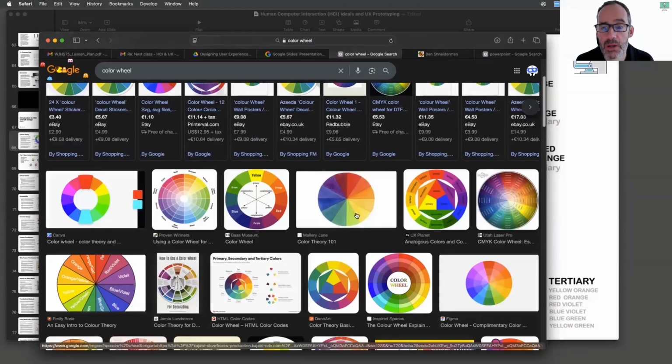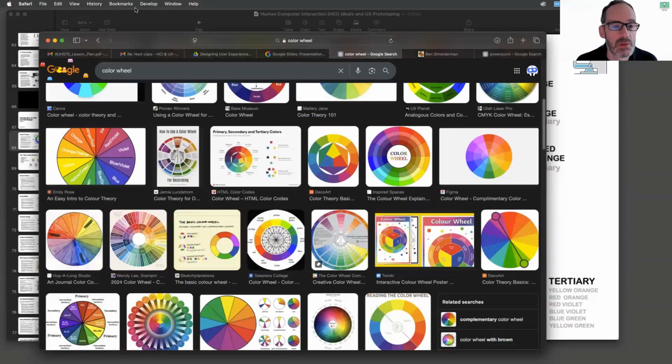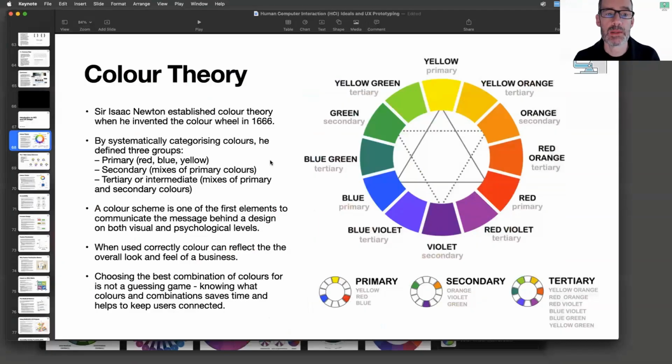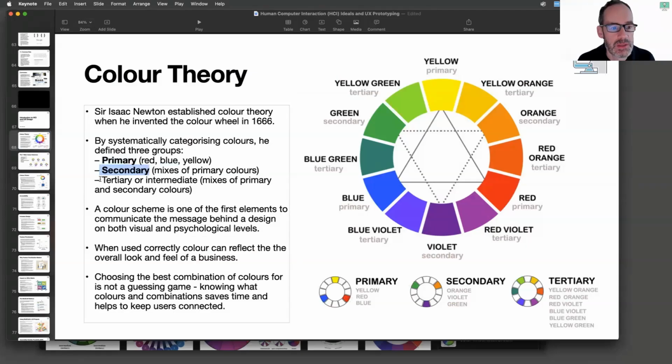Sometimes it can be reorganized. The wheel can be rotated different ways, but the classic color wheel, or this one that was invented by Isaac Newton way back, had 3 main groups. You had primary, you had secondary, and you had tertiary. So, if you look at the colors down here, in primary, actually you call them out to me. So what are the primary colors on this wheel?